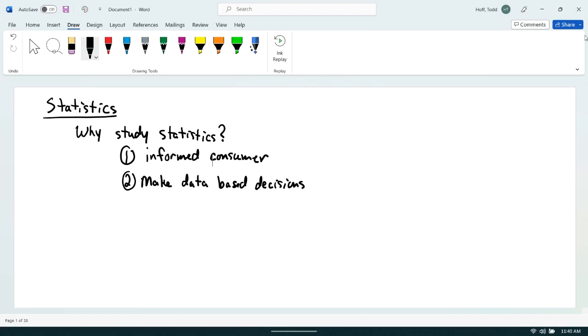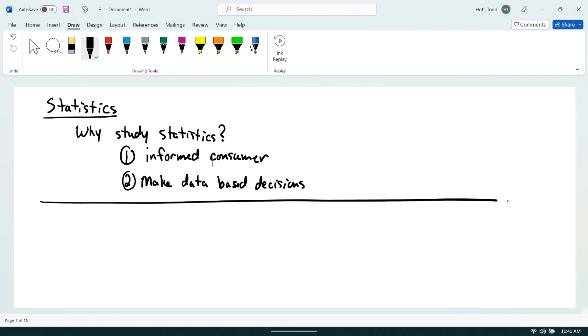You might think, well, data-based decisions, that's not hard to do. But it's really more complex to break down data and take that information to make a decision than you might think. If you look at most large corporations, your CEOs and your CFOs, the people that run those corporations, they have two things in common. One of the common things is a background in accounting. You need to understand how the money works. And the second is an understanding or a background in statistics. Being able to look at data and information, know how to break it down, and know how to interpret it so that you're making correct decisions based on that data.